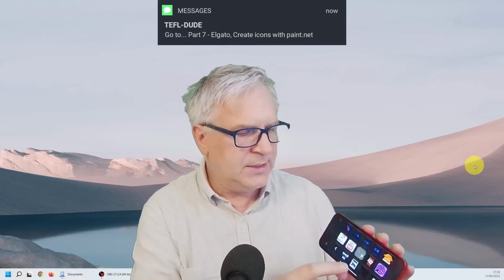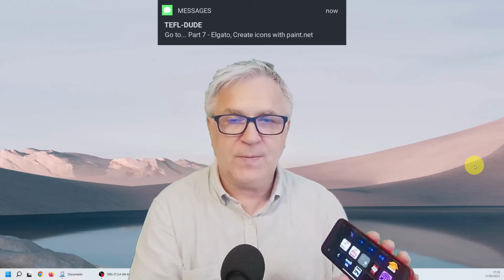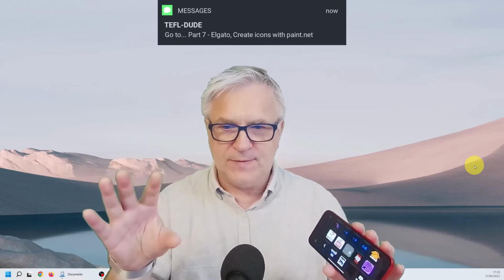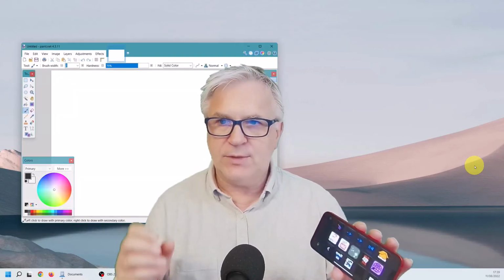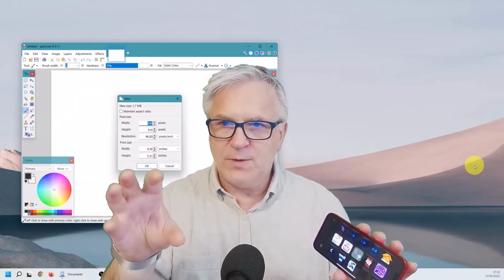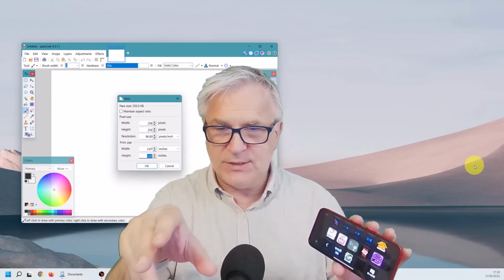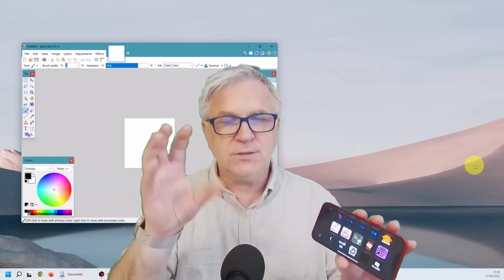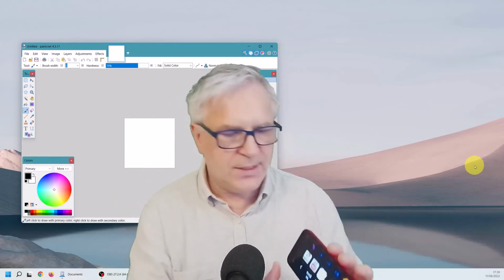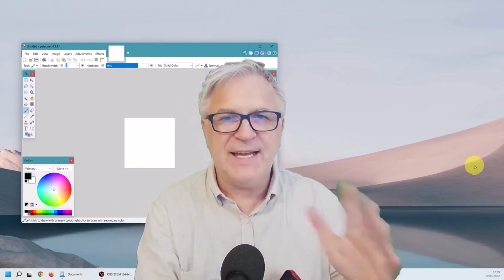But I'm also going to show you how to make an icon. Now, there are free icons with the device. But if you want to make your own, I'm going to show you how to open up, make sure it's in the right size. As you can see, it's happening here. I devised this. And then you can simply copy and paste any image into it.